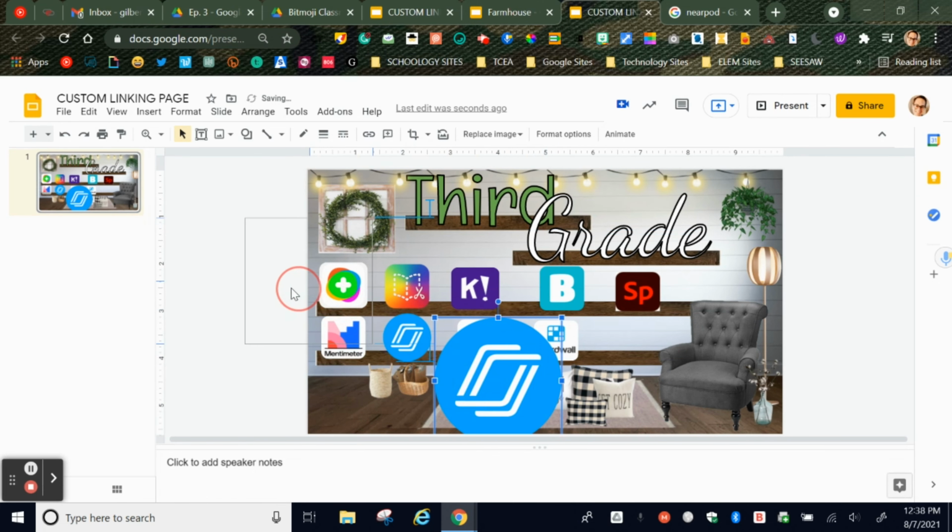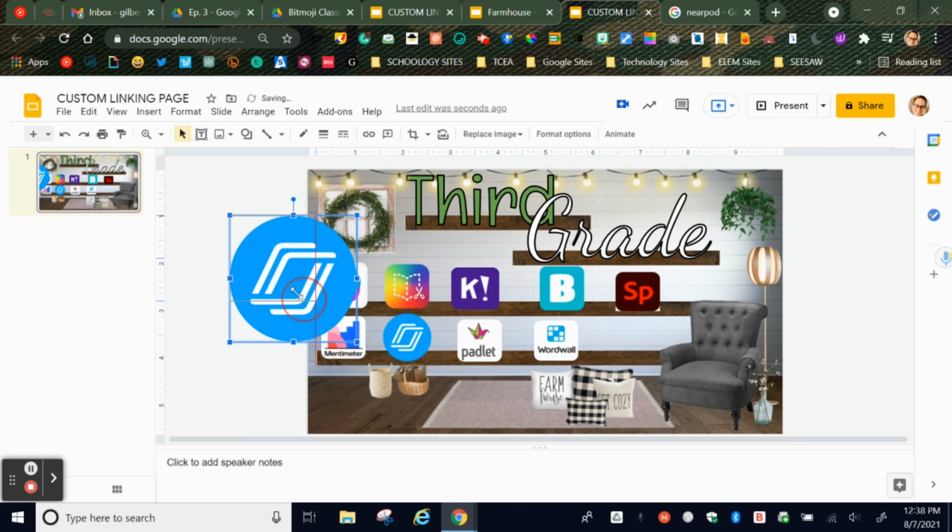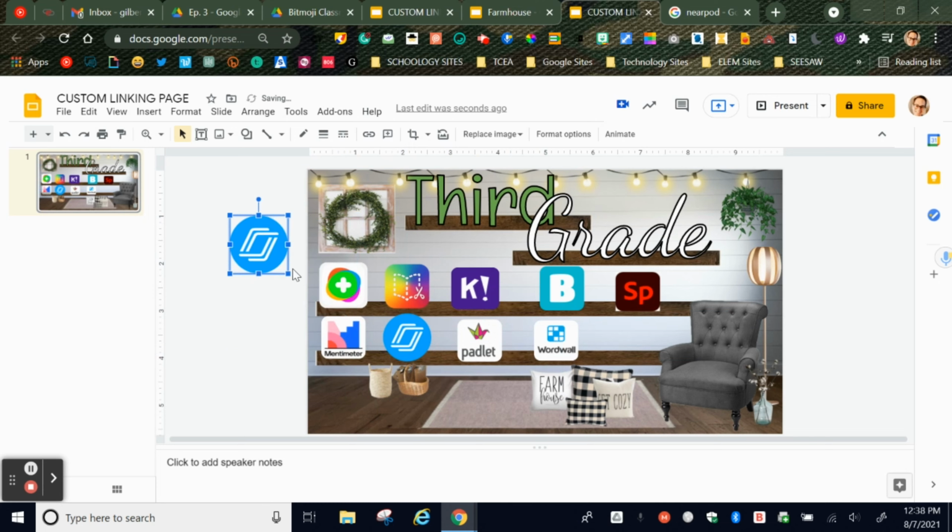When it's transparent, it's going to take away that white background that's behind the button. And then you're just going to put it where you need it to be. So I already have one here, but I'm just going to show you how to link it as well. So once you're ready, find all of the ones that you need. So you can do Epic, you can do Bookit, all of the things that you want your students to have easy and fast access to instead of typing in to their search bar. This is how to do it. So then here's Nearpod. Let me bring that down a little bit.